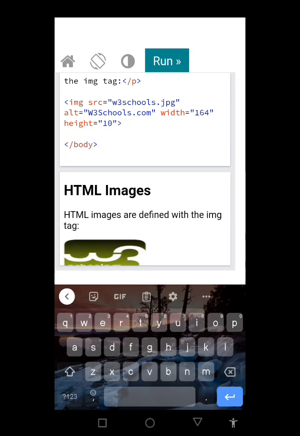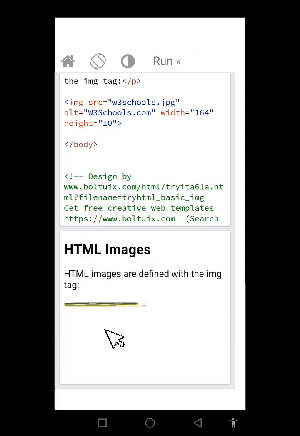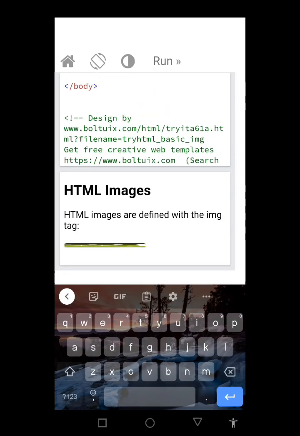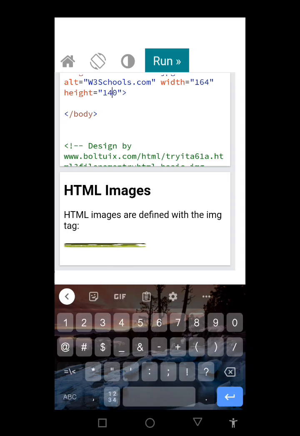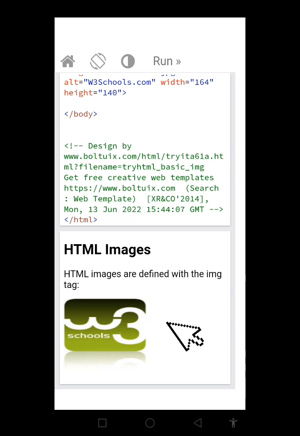That won't be significant. You can see now there is only a slight change in that one. So let's put 140 there. And you see. That is how to edit the width and the height of our image.